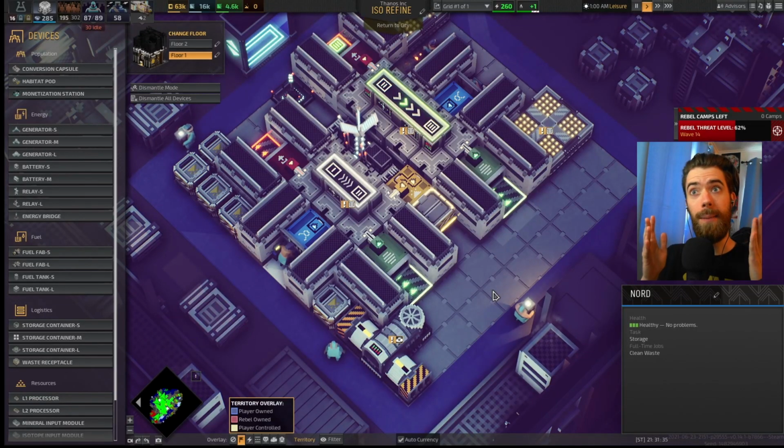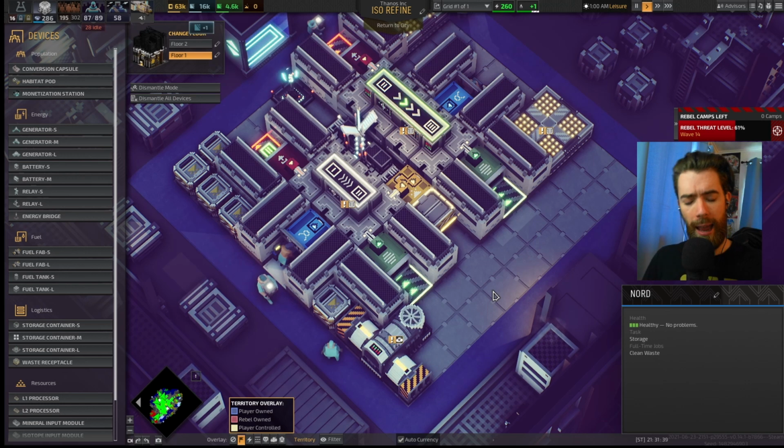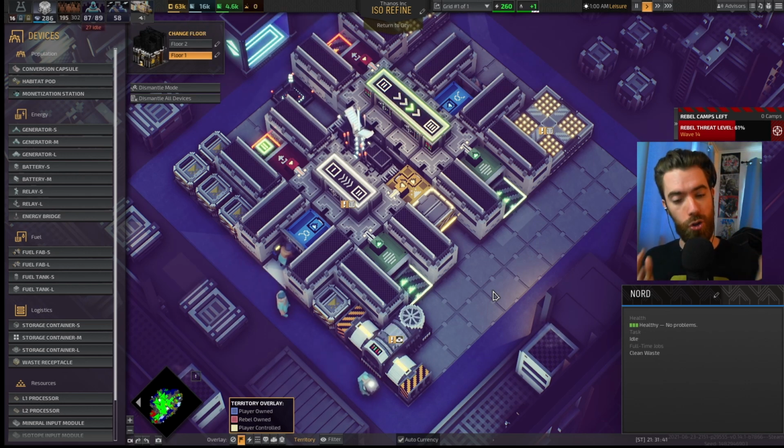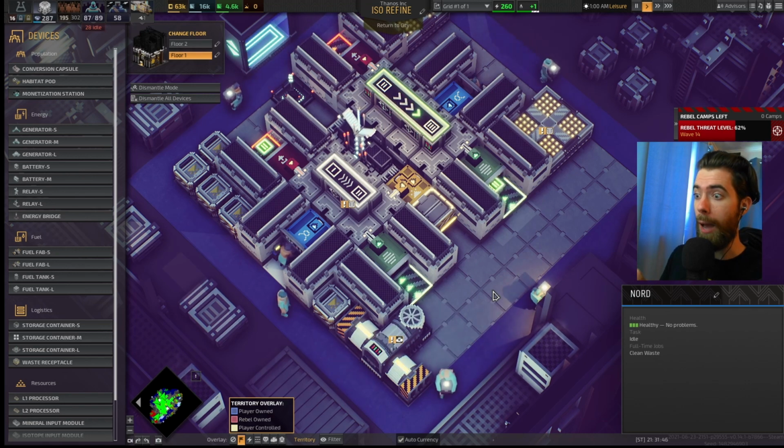Listen, Nord, I hate to keep telling you this, but the radioactive isotopes go in the waste module, and the refined isotopes go into storage. No, I don't want to hear your apologies, I just don't want it to happen again.